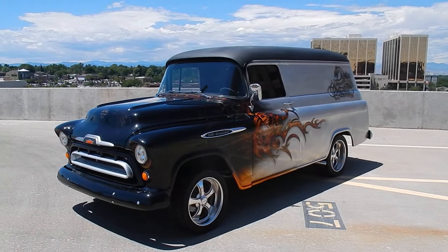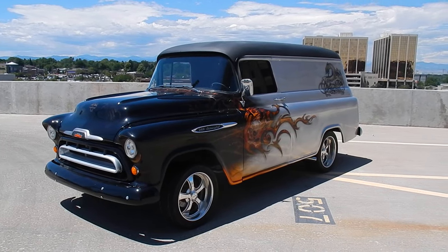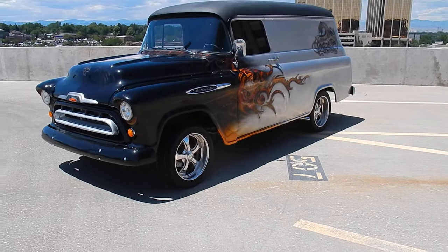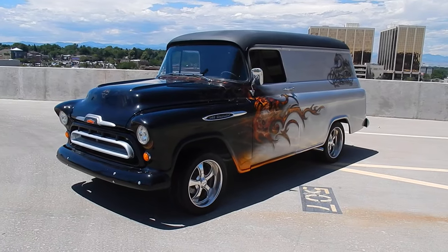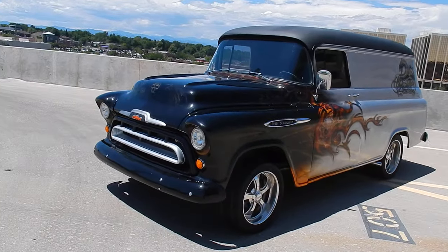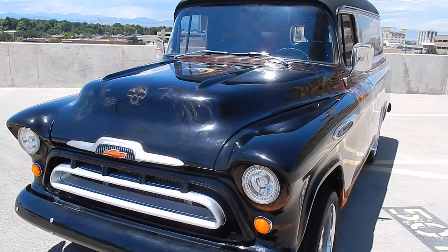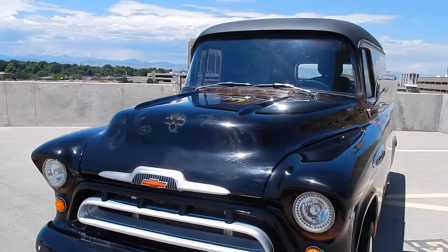You're looking at a 1957 Chevy panel truck 3100. This one is absolutely amazing — great stance, nice wheels, good tires. The paint is also probably a six-coat custom paint job, tinted windows, got a lot of options as you can see in the pictures. The engine is solid, very solid, great tranny — it's a 700R4.